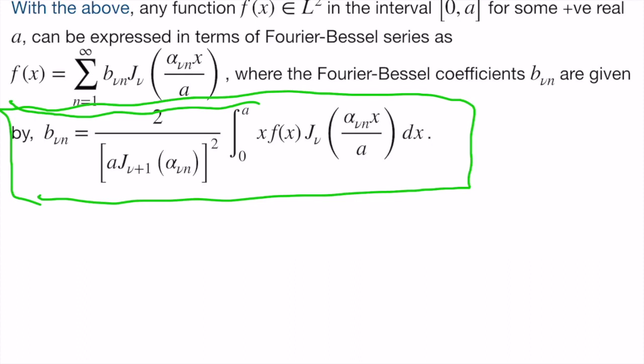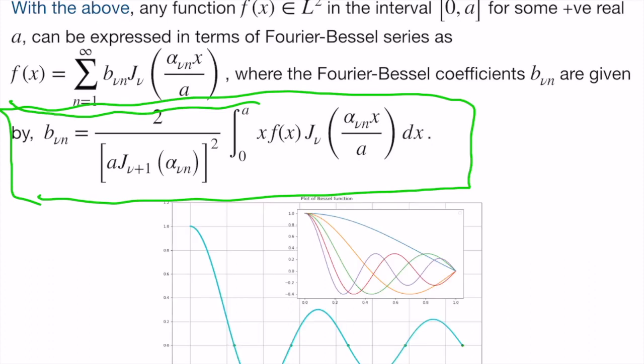Now we have seen that if we use J0 as our preferred Bessel function, then we map the roots of J0 in the interval 0 to a, and use them as a basis function. On the other hand, sometimes J0 may not be convenient, then we can use J1 as our basis function, and then we have to map all the zeros of J1 in the interval 0 to a, and use them as a Bessel function.